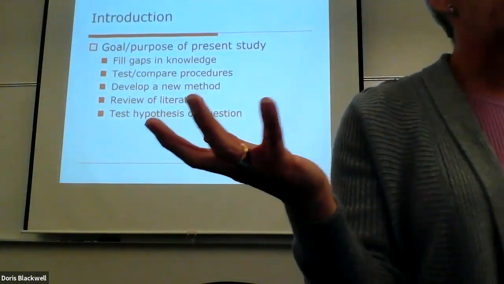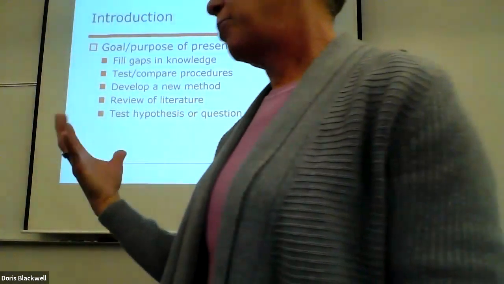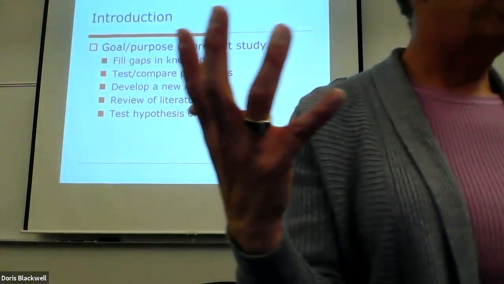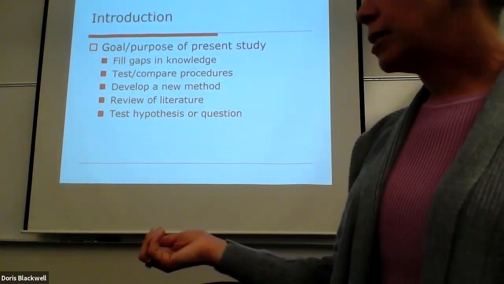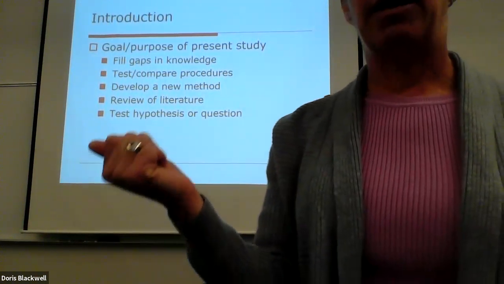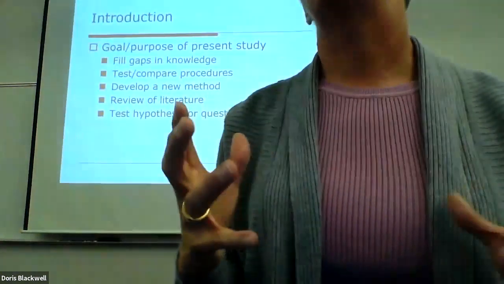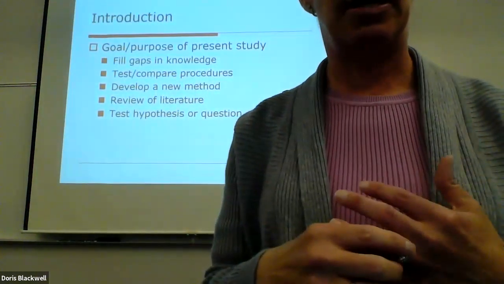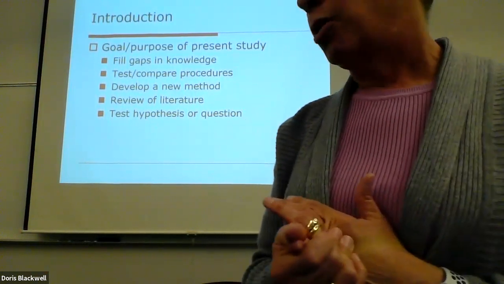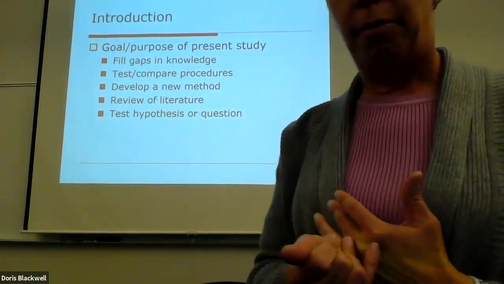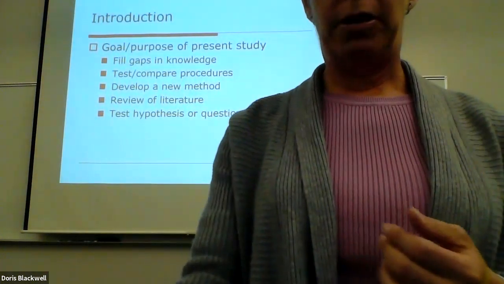Maybe you developed a brand new method. Maybe you've developed a brand new statistical method for analyzing data, and so you're going to be providing that knowledge. Maybe you're doing a systematic literature review, so you're providing the reader, okay, this is everything that we know about this topic, and we did this in a systematic review. Or maybe you're testing a hypothesis or answering a research question, which I think is probably the majority of the time what the purpose of our study is.